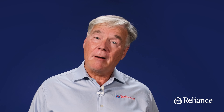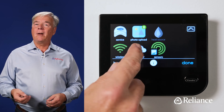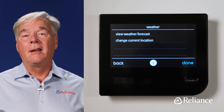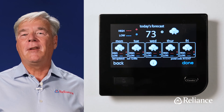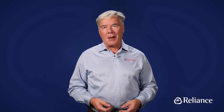Curious about the weather forecast for your area? With Wi-Fi connectivity, you can access this information right on the screen. Get to it by pressing menu on the home screen, then hit the down arrow to take you to the last menu items. Hit weather, then change current location to tell the Infinity where you are. Hit save and the device will take you back to the previous screen. Then hit view weather forecast and you'll see today's forecast at the top and the next five days below it. And with that, you've completed the setup of your new Carrier Infinity system control thermostat, one of the most user-friendly models around. Don't forget, if you have any trouble with setting up or operating your Infinity thermostat, just call on Reliance.